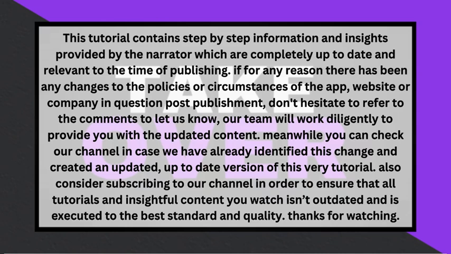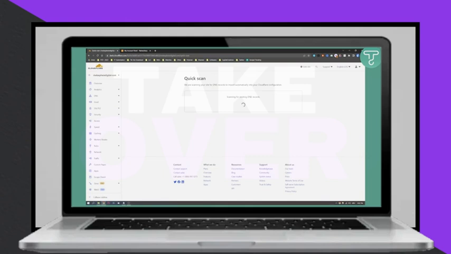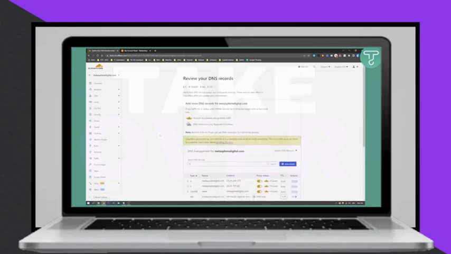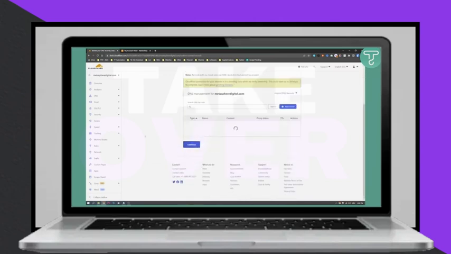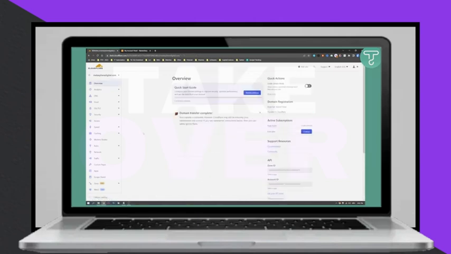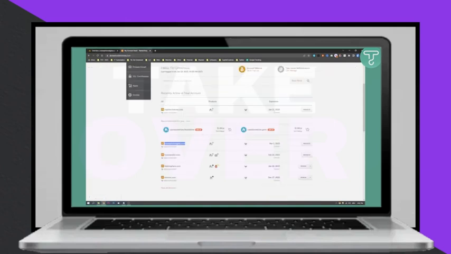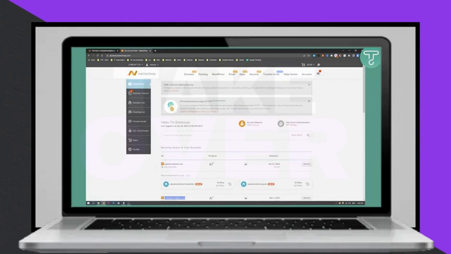The next step involves changing your name servers from your domain registrar to Cloudflare's name servers. This process varies depending on your registrar, but generally, you will need to add Cloudflare's name servers to your domain settings. For example, if your domain is registered with a specific host, you will need to update the name servers to point to Cloudflare. Once this process is complete, you will have successfully set up free hosting on Cloudflare.